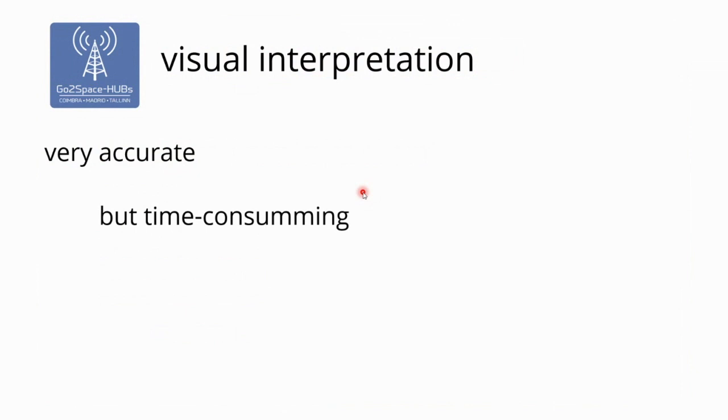Even well, not the interpretation itself is that time consuming, because an experienced, seasoned interpreter could look at the image and see everything. But after that, we need to somehow translate it to other people, to the computer. So we need to draw the lines, the boundaries of different objects, and that takes time. But also the interpretation itself takes our time, human time. So we prefer to do it automatically, of course.